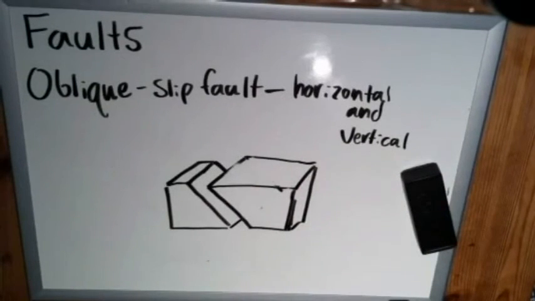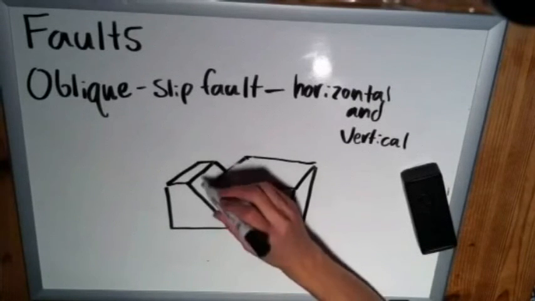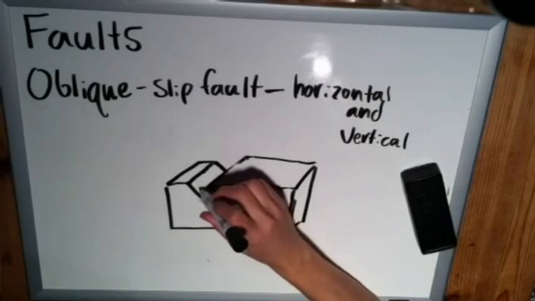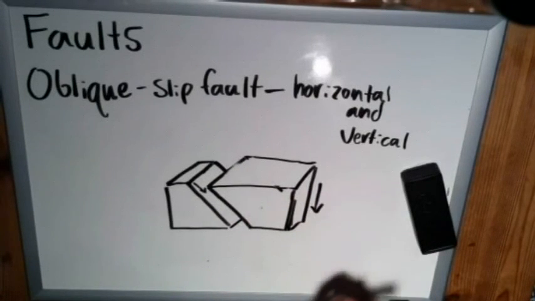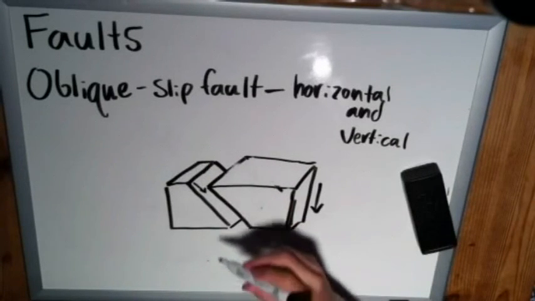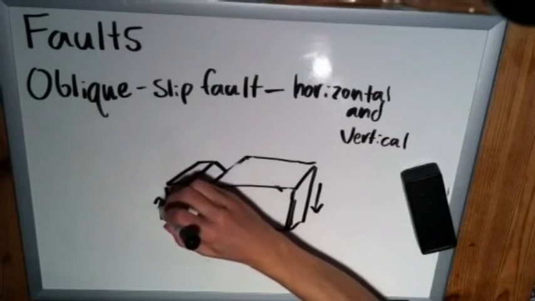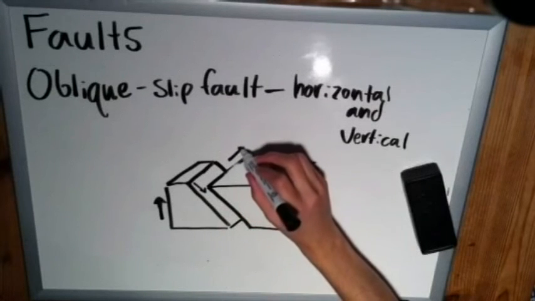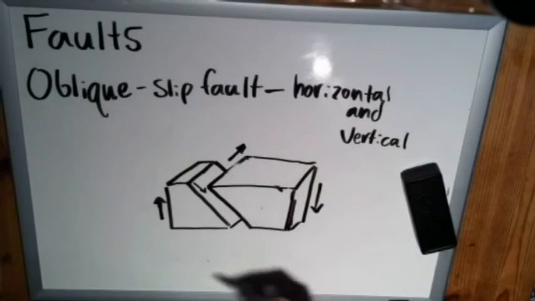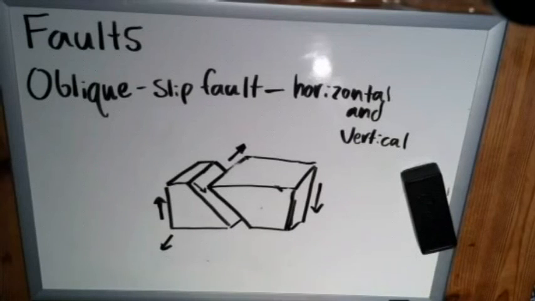But basically you can see here, I hope I drew it okay, but you've got fault movement in this direction, the vertical direction. This one has moved down relative to its starting position, if you imagine them when they were connected together. And this one has therefore moved up relative to its starting position. But you'll also see that this one has moved in this direction as well, and this one has moved in that direction. So it's basically just putting this in three-dimensional space and taking into account both the horizontal and vertical components.